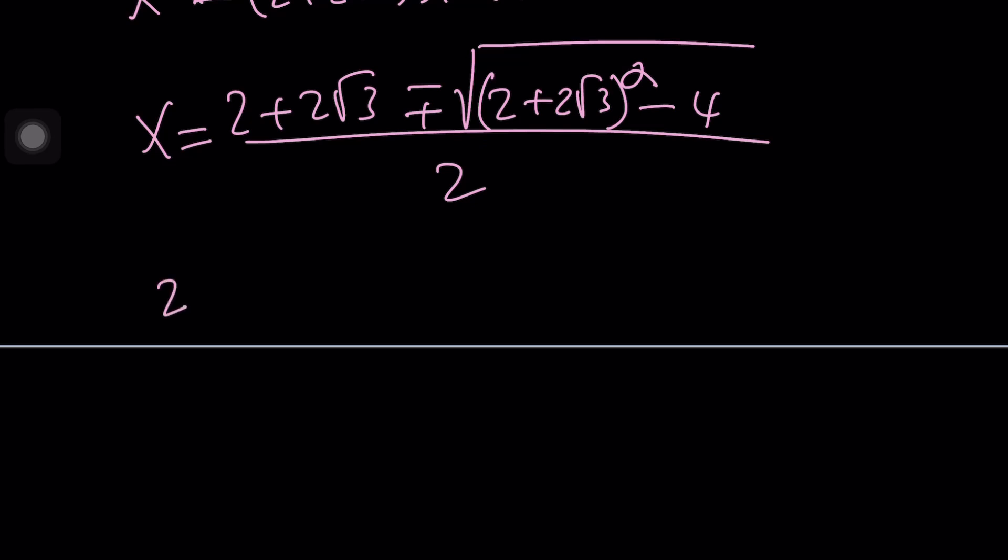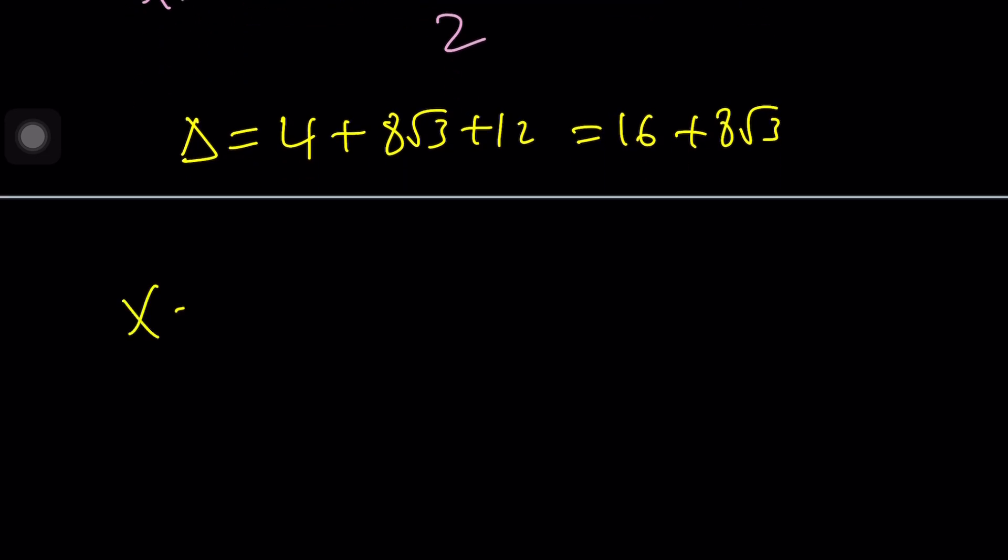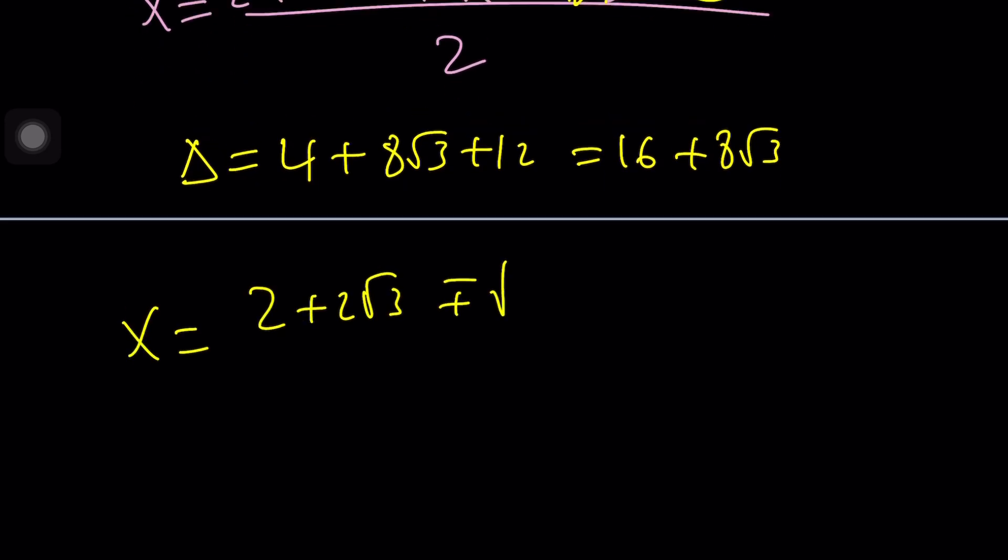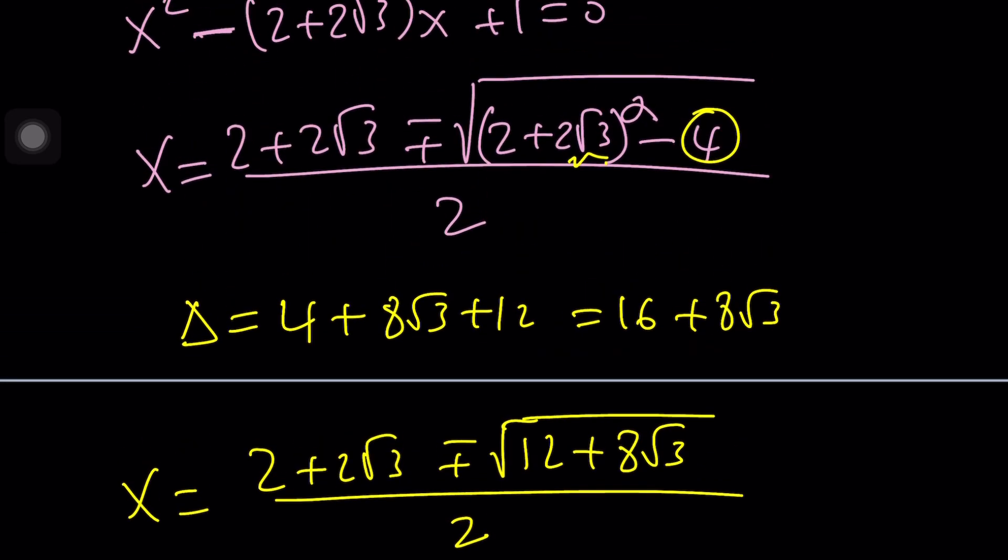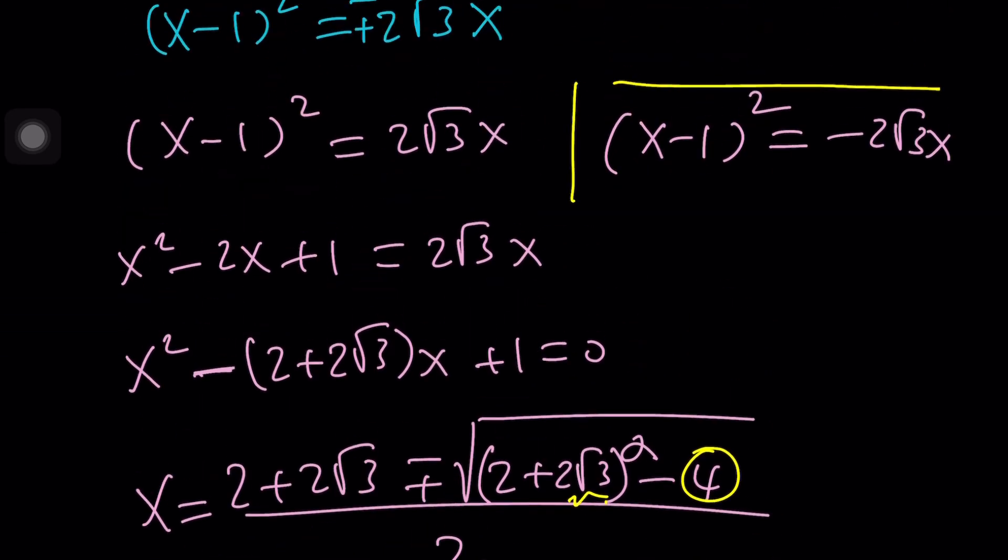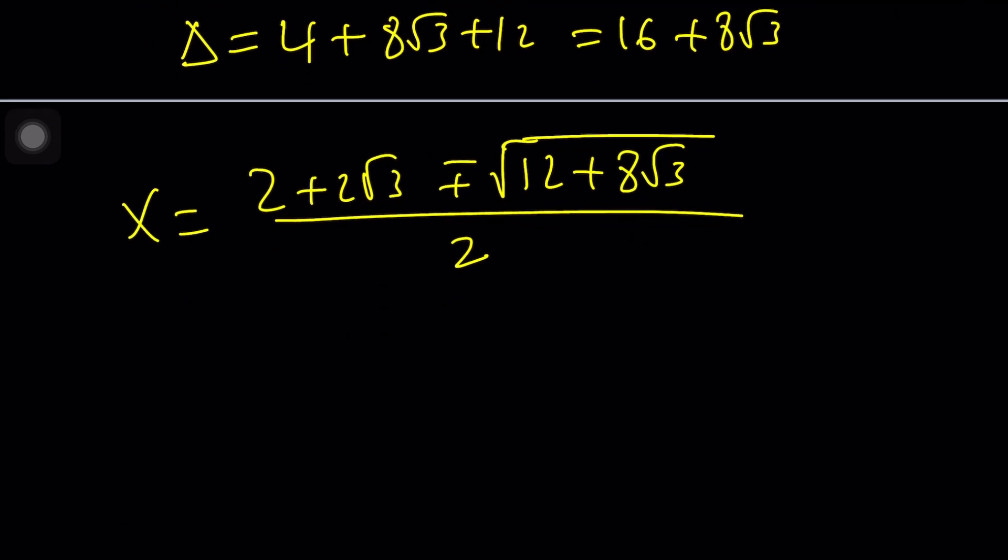Let's go on and expand this. 2 plus 2 root 3 squared. That would be 4 plus, uh-oh. Notability going crazy again with this static electricity or whatever that is. I don't know. I probably have a lot of static electricity, you know. Anyways. So, let's go ahead and expand this. Let's find out delta first. It's going to be 4 plus 8 root 3 plus 12. 2 root 3 squared. And then, that will be 16 plus 8 root 3. And, of course, from that, I need to subtract 4, which is going to give me 12 plus 8 root 3. So, x values are going to be from here. 2 plus 2 root 3 plus minus the square root of 16 minus 4, which is 12. 12 plus 8 root 3. Okay. And, all of that is divided by 2. So, we get two solutions from here because it's quadratic. But, if you do the exact same thing with the other equation, you should be getting two more solutions, which are easy to find. I'm going to leave it as an exercise for you because those are easy. But, I'm going to show you the results from, well, from alpha.